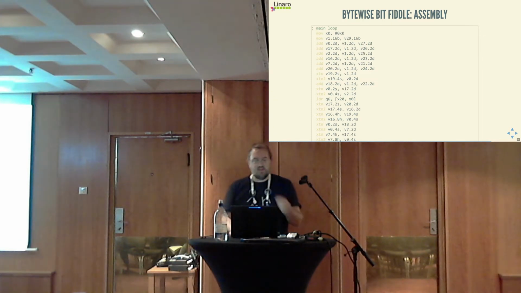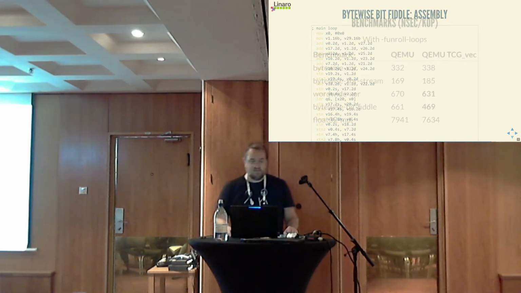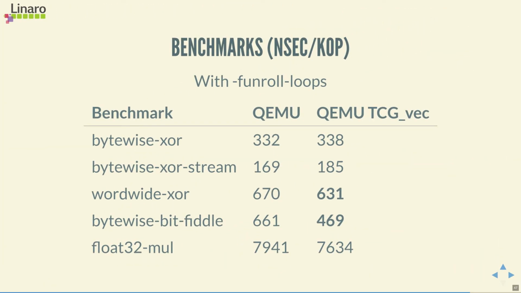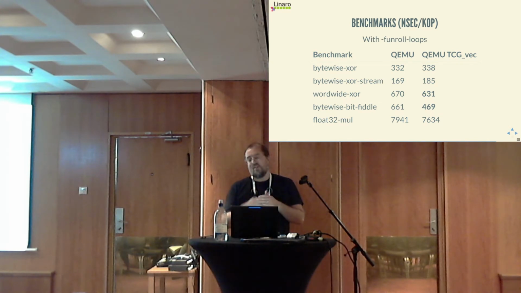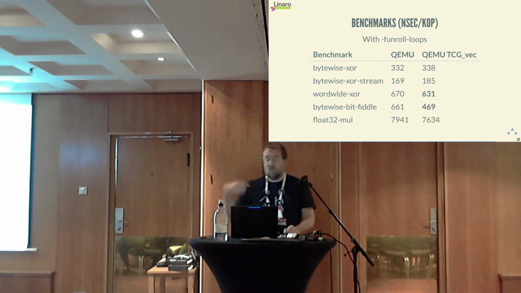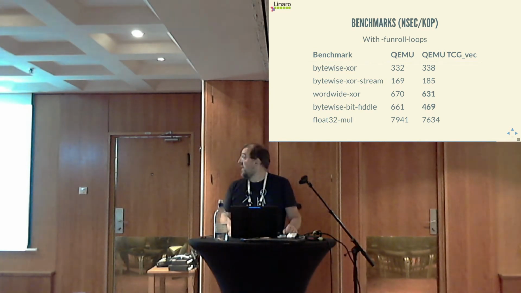Is there a way we can test this? Well, maybe it's time for me to declare that I am in fact a Gentoo user. So let's recompile all the tests with funroll-loops. For those of you not familiar with this compiler flag, this basically instructs the compiler to unroll the loop as much as it can and do as many operations with the register set that it has before it goes round again. Now, as you can see, the picture looks a lot better.